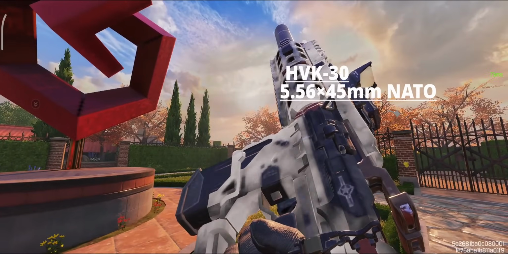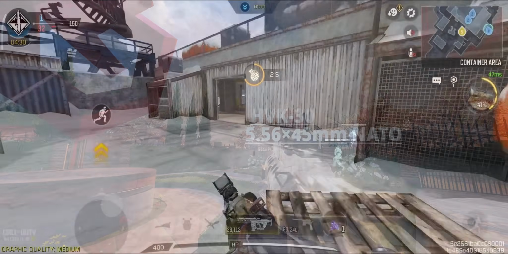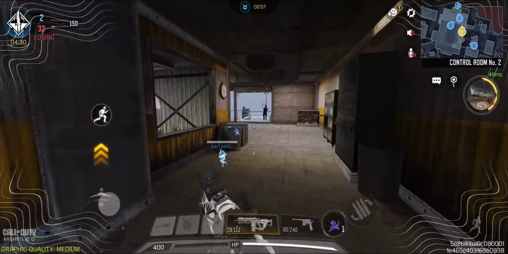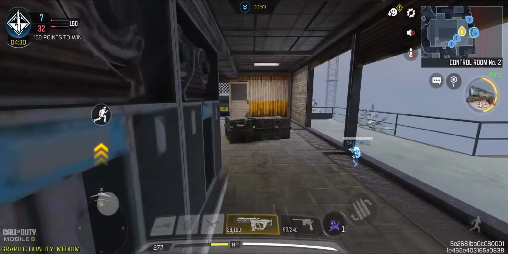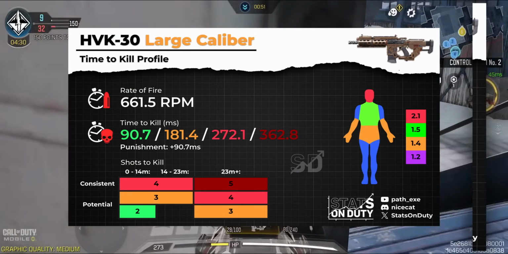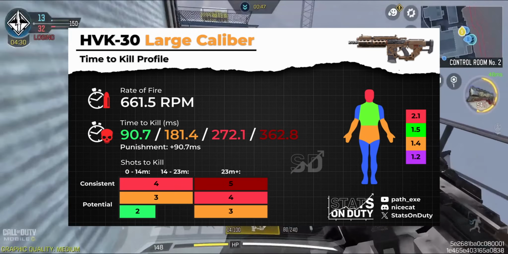The HVK-30 has long been a staple in the meta for its versatility and solid performance in the flex role. With a loyal following, it's undeniably a fun and effective weapon, capable of hilariously deleting enemies with just 2 headshots in 91 milliseconds up to 17.5 meters, especially if it happens more than once in a round.